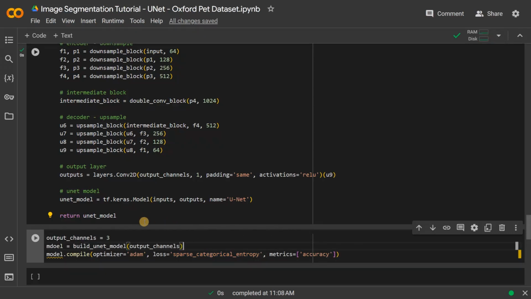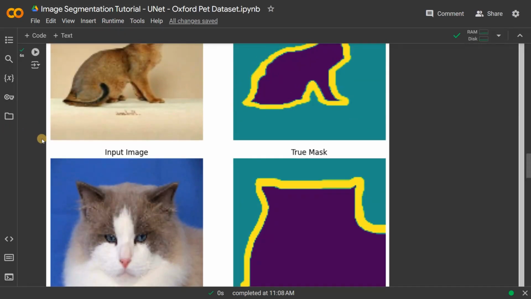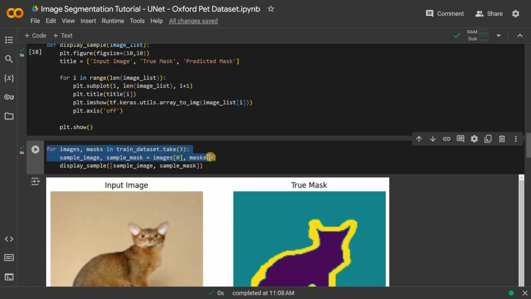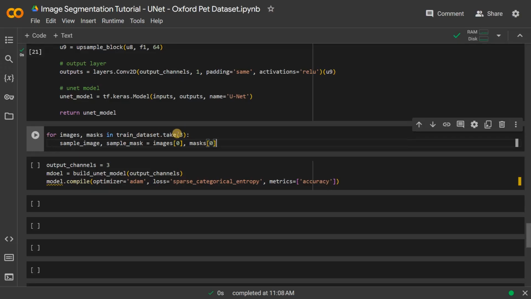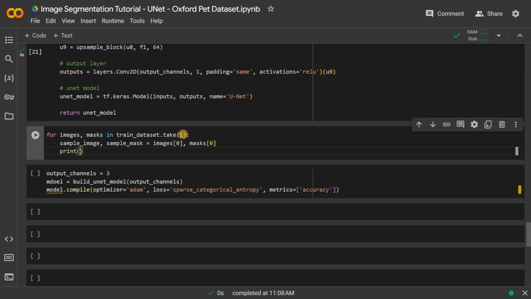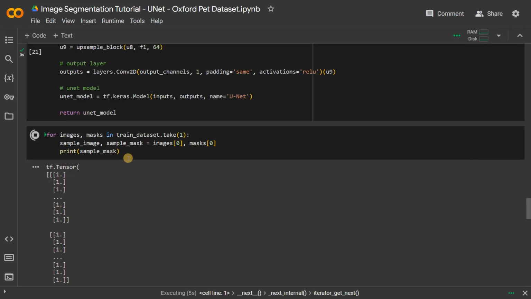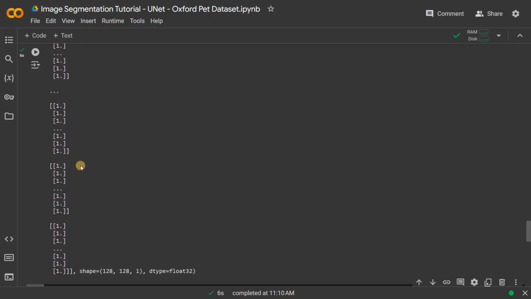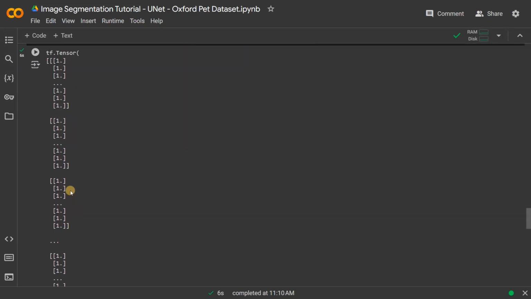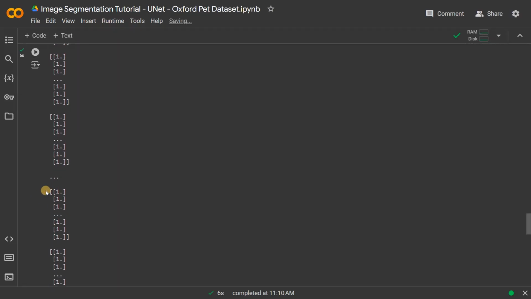And if you have some doubts like how the mask layers would look like, you can reuse this same snippet. So just take only one, get the sample mask and print it. So you can see all of them were defined as 1. Only the highlighted layers will have different numbers. I think some of them are hidden.